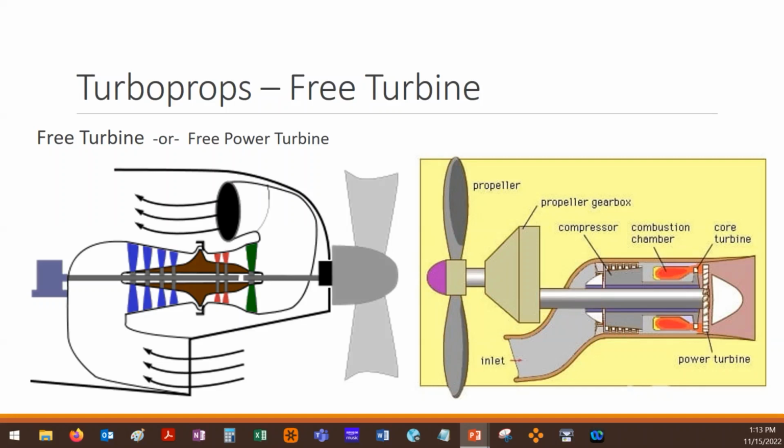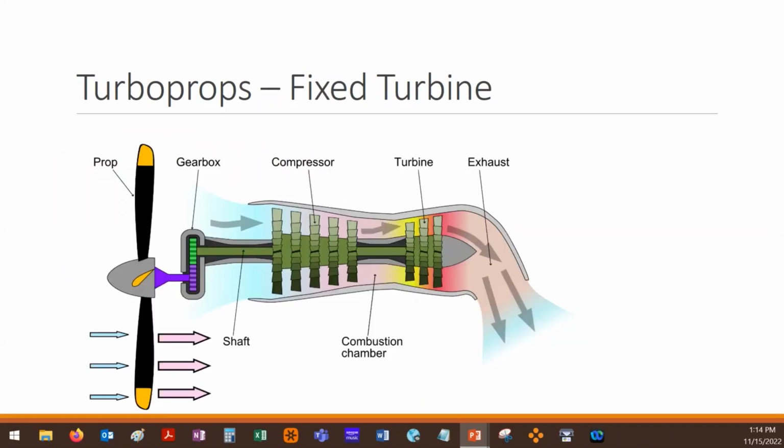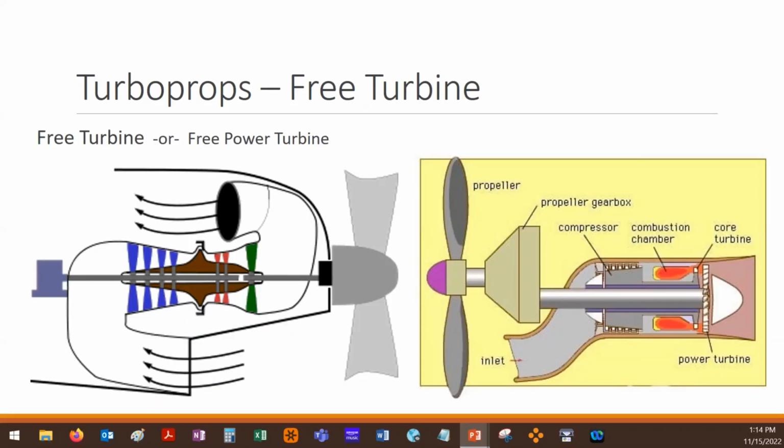So when you walk up to one of these, if you go up to the King Air, you move the propeller, you look in the inlet, you will not see the compressor turning at all. Compared to this style, which is, we have one of these over in the turbines lab called the TFE 331, Garrett or Allied Signal TFE 331. When you turn the propeller on that, you can see the compressor at the inlet rotating. Okay? Both of them, you can see the turbine rotating if you look in the exhaust, because it's the last turbine stage that makes up the free power turbine. So here, if you spin that propeller, the only thing you'll see moving would be the turbine in the exhaust, but you wouldn't see any movement on the compressor side.